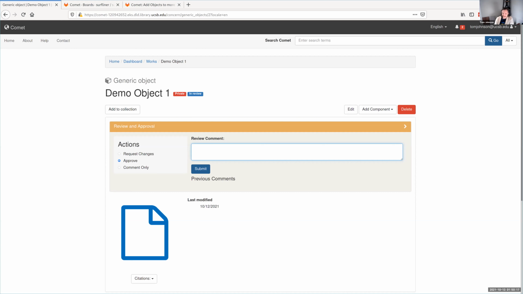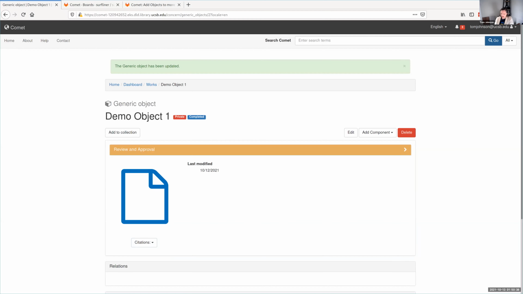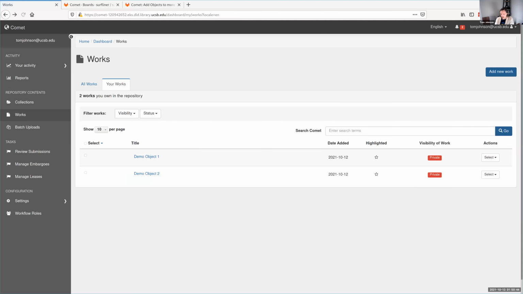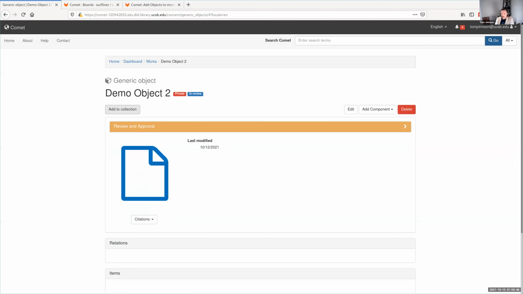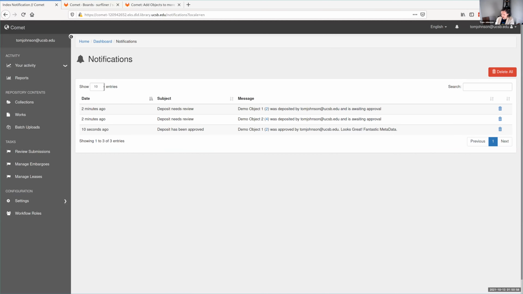Okay, so I can, let's say, I'll do some idiosyncratic capitalization just because I like to have some fun. So that moved this first object through the workflow to a completed state. I'll remind us that the workflow states themselves are configurable, and what happens when objects move between the states is also configurable. One of those things is these notifications. So I got some info about object 1 moving through the workflow.